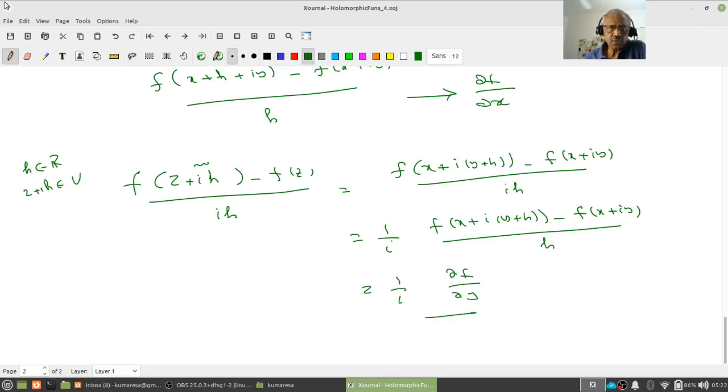Okay? Don't lose heart, because this is not the standard way of proving the Cauchy Riemann equation. I will come to that in a minute. But remember, f dash exists, and it's unique. Therefore, if I go through only by giving increments to the real variable or giving increment only to the imaginary variable, the final result by the uniqueness of the limit should be the same. Therefore, f dash of z must be equal to dou f by dou x, but it's also equal to 1 by i dou f by dou y. So this is the Cauchy Riemann equation.